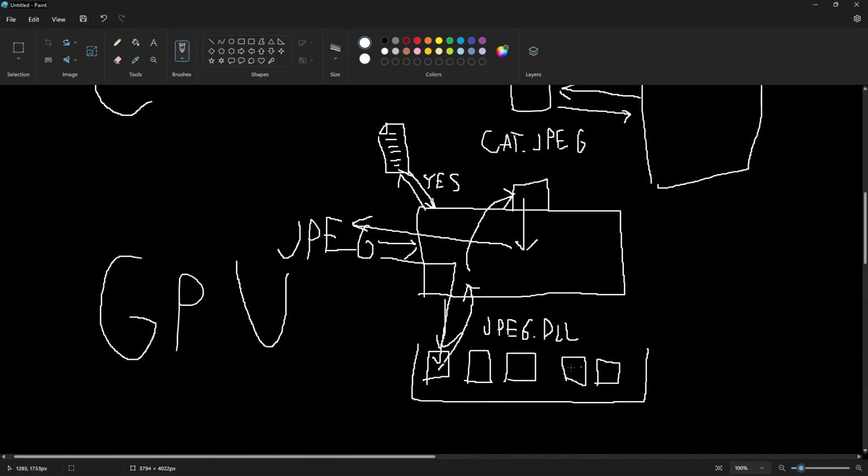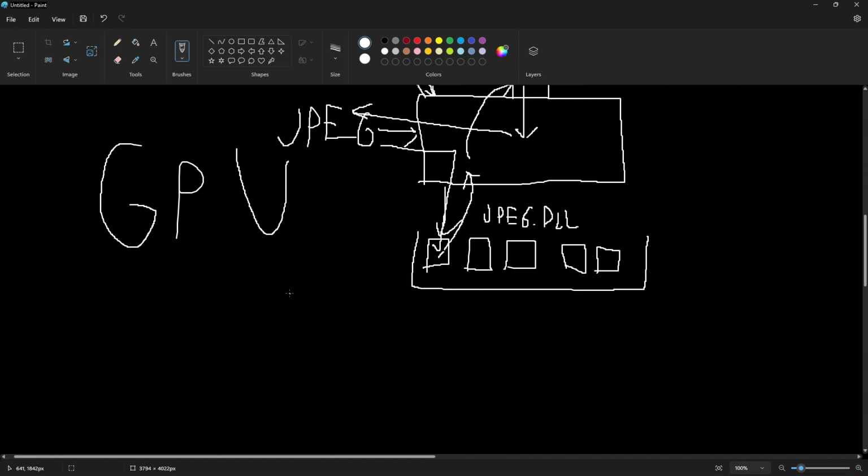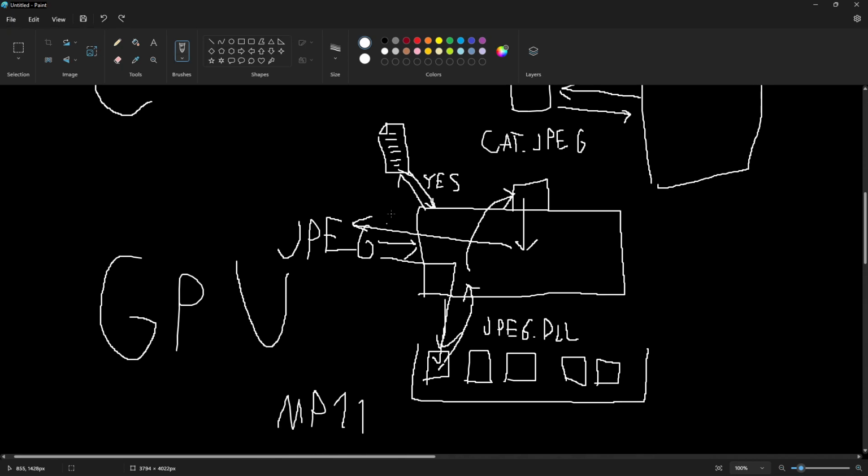And the reason why all of these are separate DLLs is, let's say that one day a new file format is created. Let's say, I don't know, MP11. That's not how it works, but let's say MP11 gets created. Then you don't have to reinstall the entire engine. All you have to reinstall is just one file called mp11.dll. And that's why it's so convenient. The engine stays the same. All you do is you add modules to it.